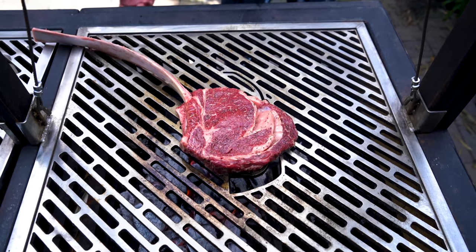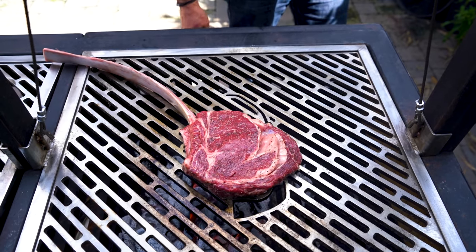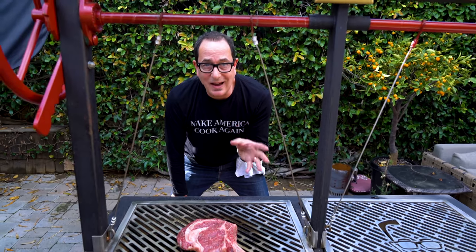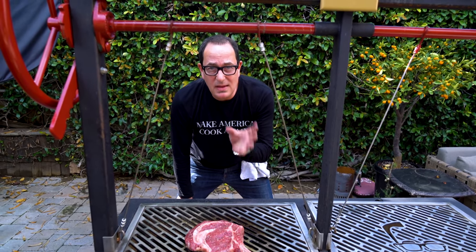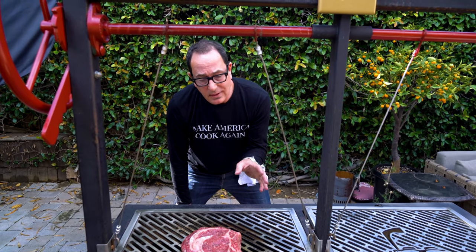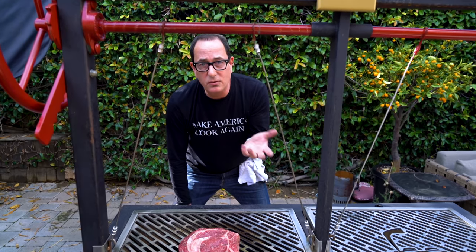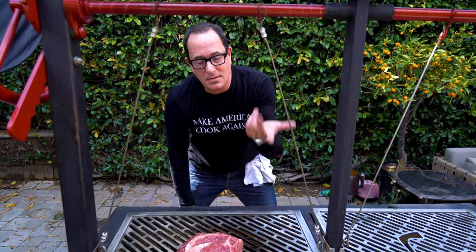And what I like is I don't really need tongs because I got built-in tongs. My style of grilling with meat like this is to turn it often, and this will be no different. It's just big with the bone. Same thing. We'll turn. We'll get it to about 125-ish degrees. Take it off. Let's flip.